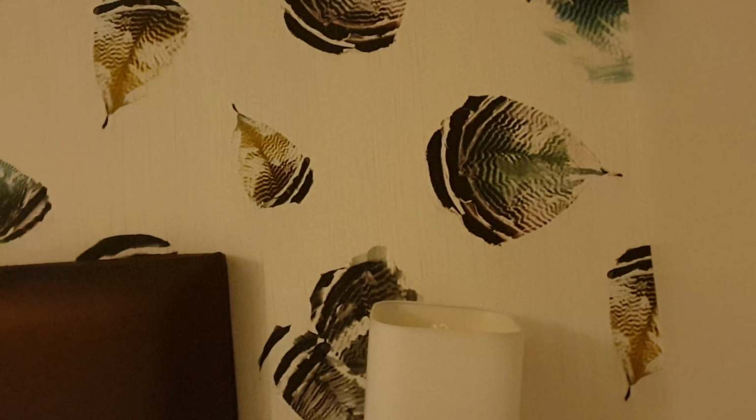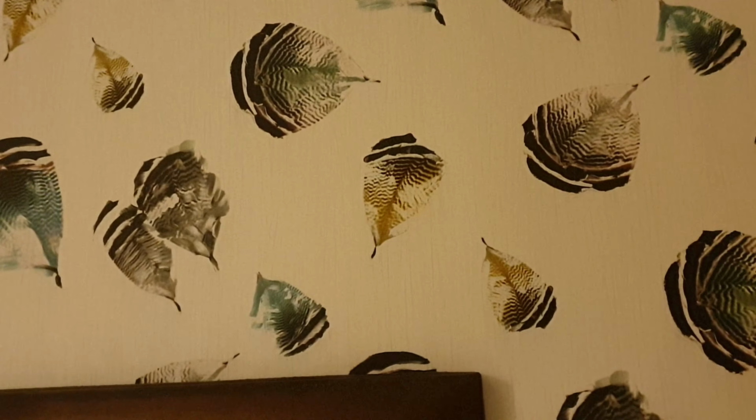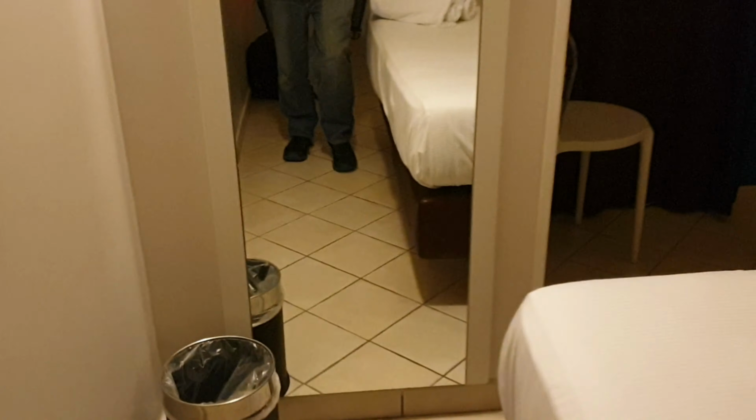Wallpaper. That is something else. Feathers, I think. Big bed, no problems. Mirror. G'day. Fridge, which is nice. We don't always get a fridge. Safe. Window. No balcony, but we've got a window. Not much happening out there, but anyway, it's a window nonetheless for some natural light.